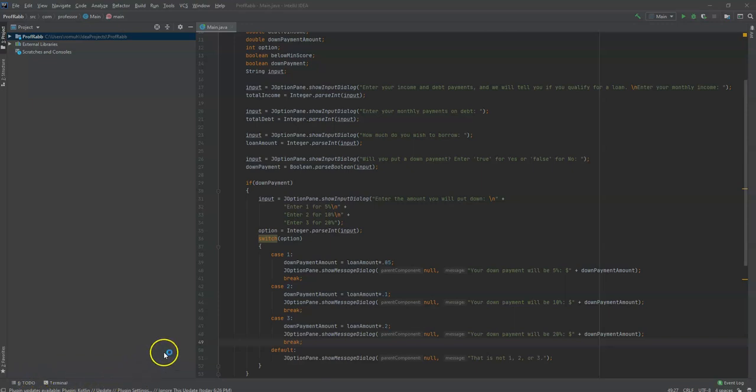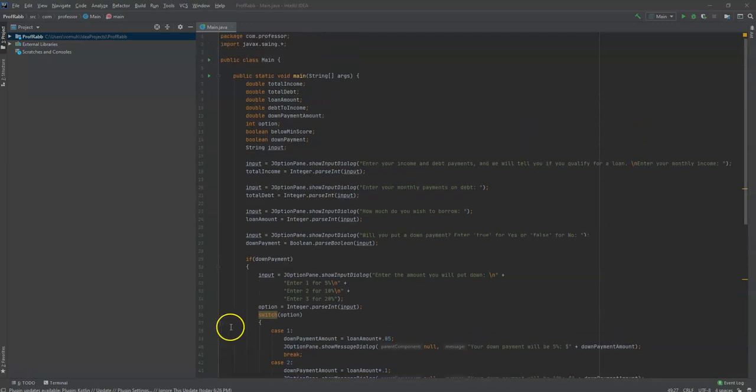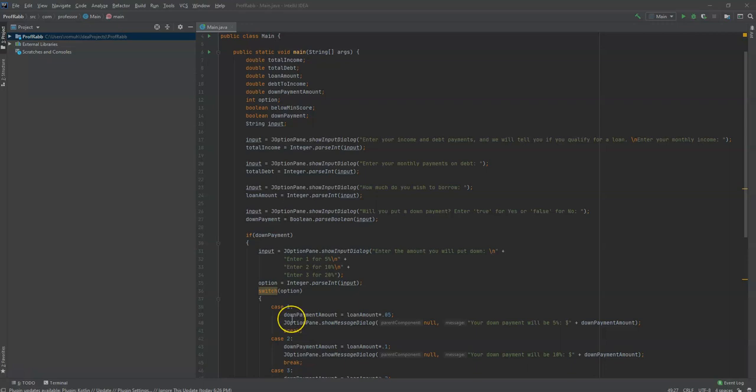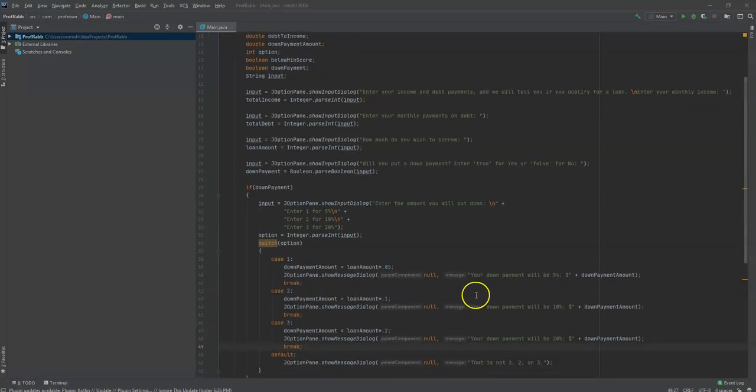Okay, we're back with the same program we've been creating throughout module 3, with the loan application. What we want to do here now is use various string formatting methods to make this a little bit more efficient, particularly in the dialog boxes.